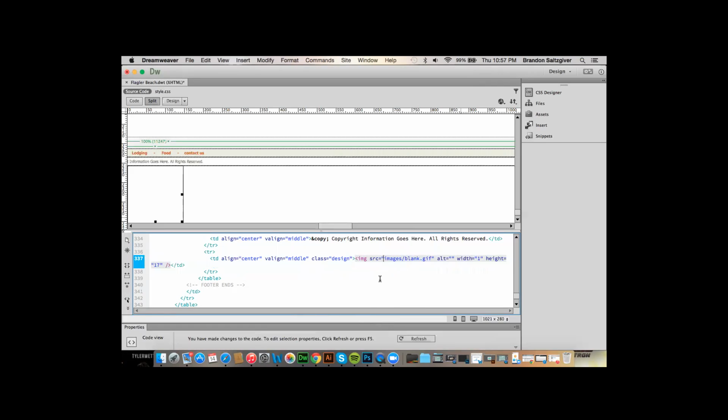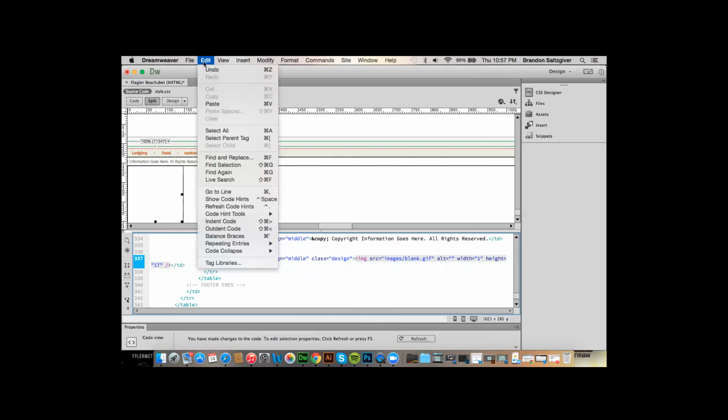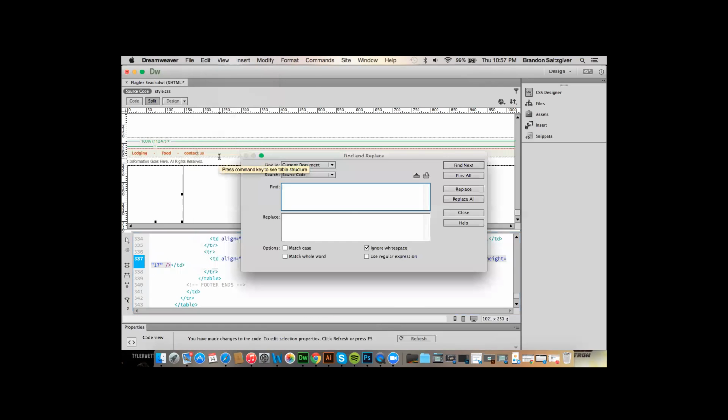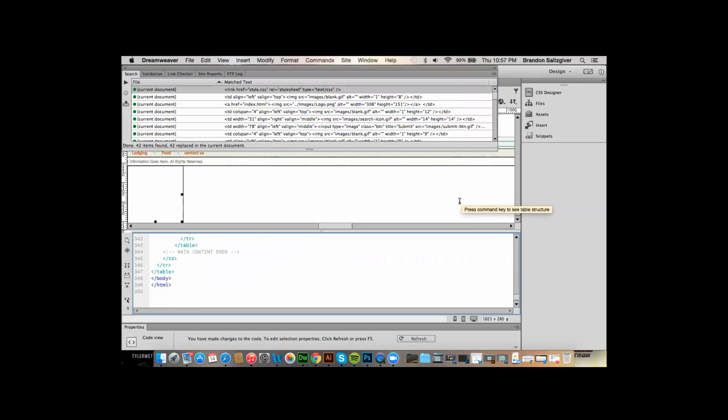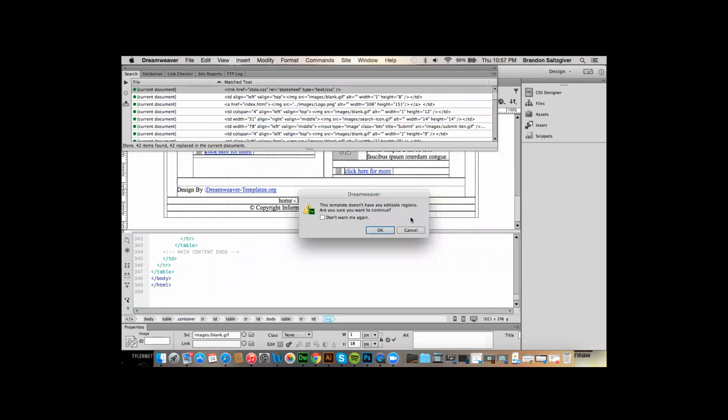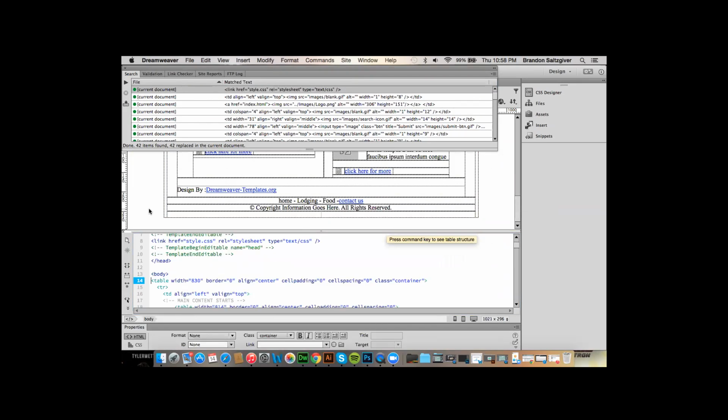Okay, now I want you to edit across the very top, the menu way up, edit, and then find and replace, and do Command V. And now click replace all. Okay, and then you can do Command S or do file save, something like that. Or just click in the design view. Okay, now do an X on that dialog that's right there.